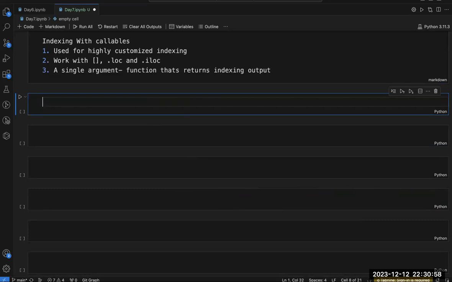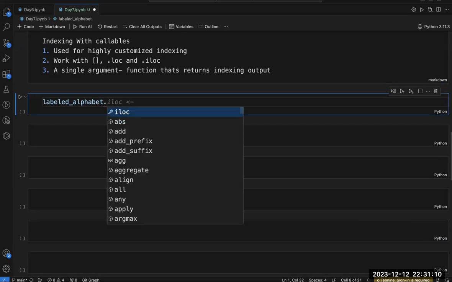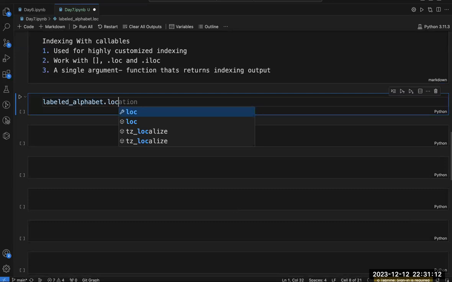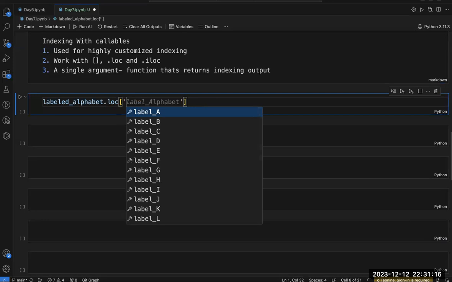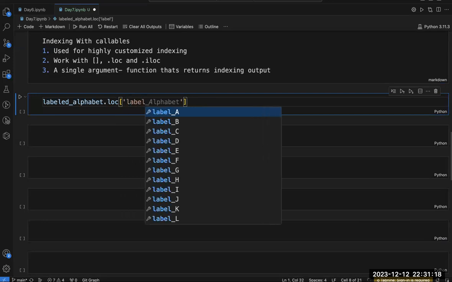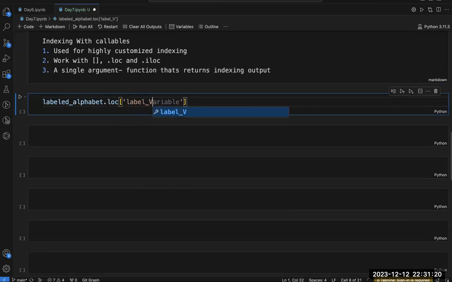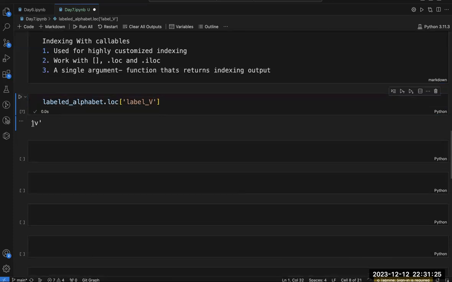So let's first take leveled alphabet. We have already created this variable, leveled alphabet, and use loc, and this time I am using label_v, let's say. And if I run this, I will get this v.